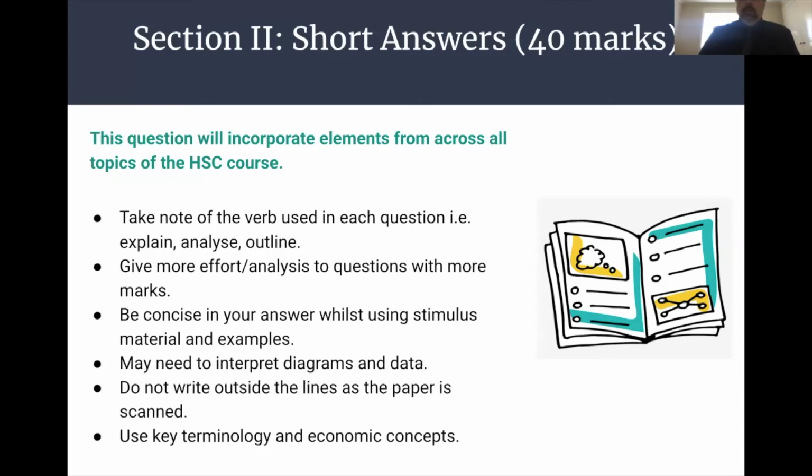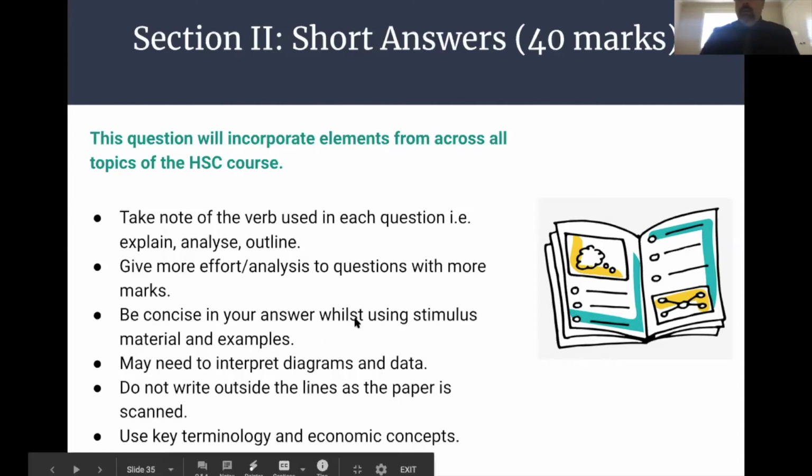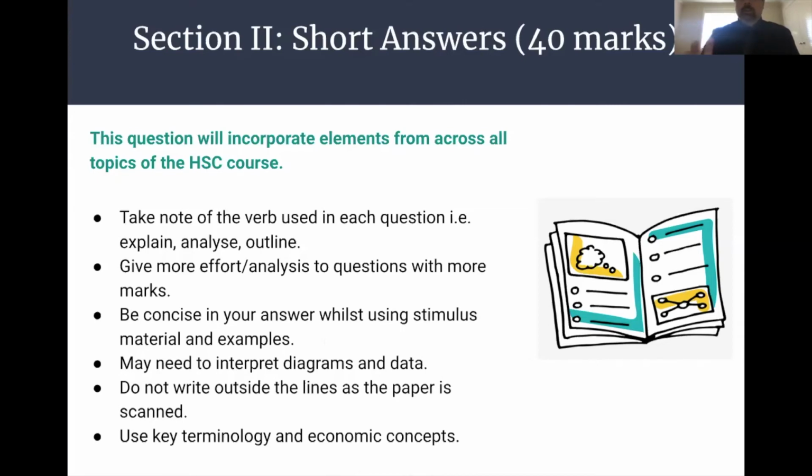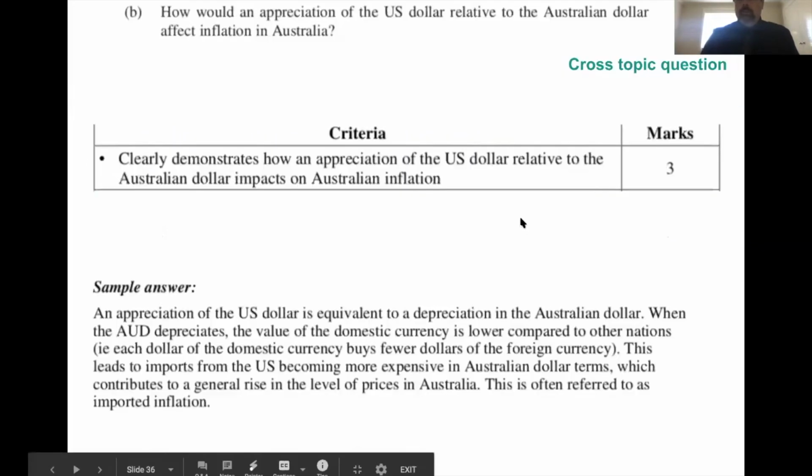The way that exams have been moving in the last few years, they're trying to get students to write less, but write better quality. So that's a particular skill that you need to work on. You may need to interpret diagrams. The idea of not writing outside the lines in the last few years, because the exam papers are scanned by these very large scanning machines, the calibration of the machines tend not to pick up writing outside the lines on the paper. So just be careful of that. And there's always plenty of paper and extra paper to write on. And obviously, questions are using terminology.